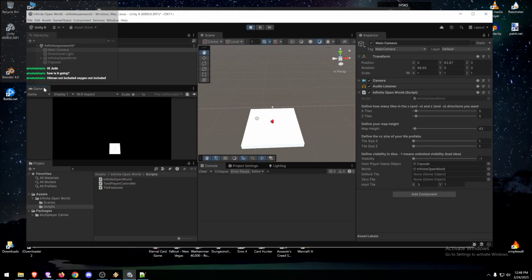Now we have to get a workaround, or next session we're gonna have to get a workaround for the colliders firing too much when they overlap. Because that will break the whole thing. Currently we don't have a smooth player controller. Player controller is jumping into the tiles. We don't want that. But at least the world is infinite now. Infinite open world. There you go. Upload. $50. No, not yet. It's going to be $10. But we're going to add in more things.